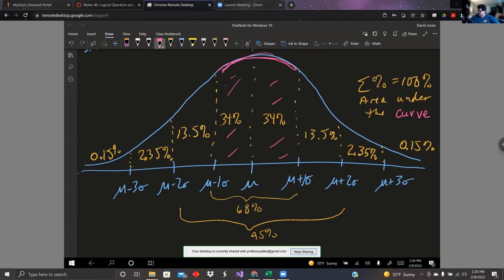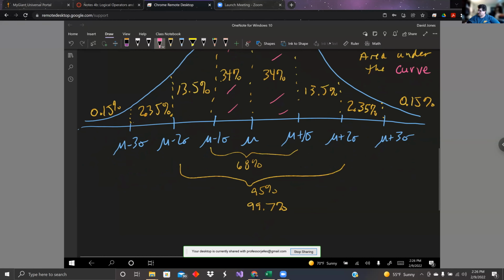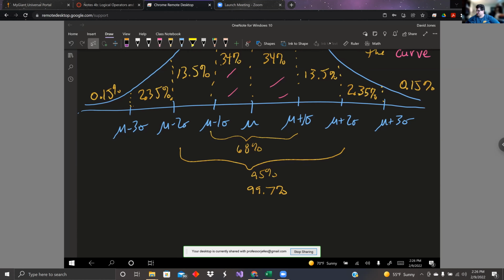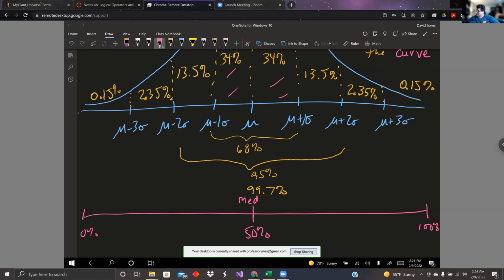Okay, so let's see how else I want to say this. If I wanted to do a percentage on a number line, starting at 0% down here and going all the way up to 100% at the far right, making it halfway is like the 50% mark. That's right where our median is. Usually, this is the way we record it, median goes there.